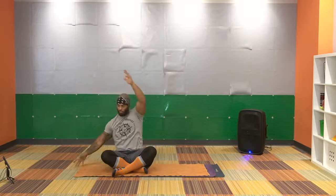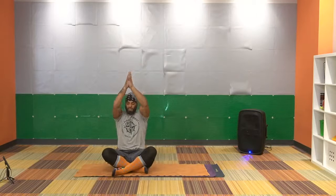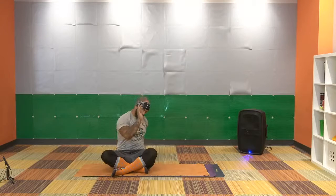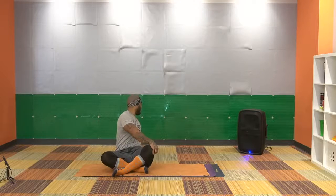Inhale, come back to center, both arms rise. Palms meet at the top. Exhale, hands to heart center. On your inhale, take the left hand behind your back. Right hand on top of the left knee. Inhale here. Exhale, twist. And turn a little over that left shoulder.